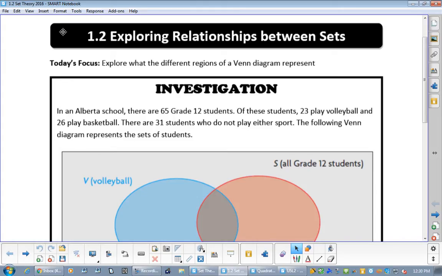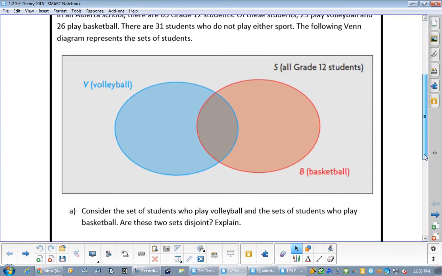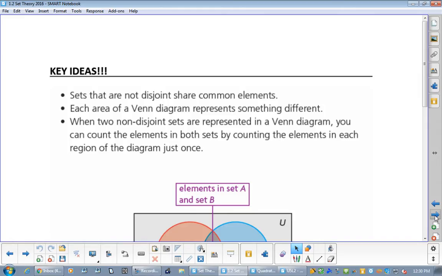Now, on this one, we're going to skip the investigation. We're going to do it last because this investigation is actually very difficult to do first until you kind of know what's going on, and then you come back and you're like, oh, okay, I get it now. So instead of confusing you right off the bat and then saying, hey, let's learn how to do it, why don't we just learn some stuff and then maybe we can come back.